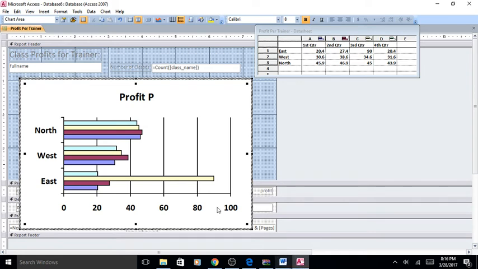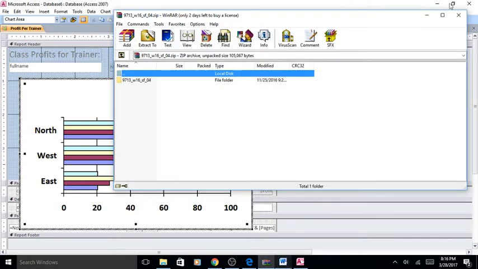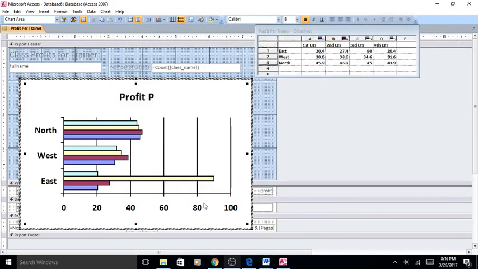Oh, it's going incredibly slow. I don't even know what's crashed here. It's loading the charting software. You can tell quite how dated this is.